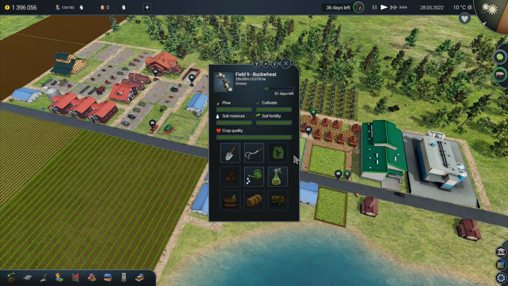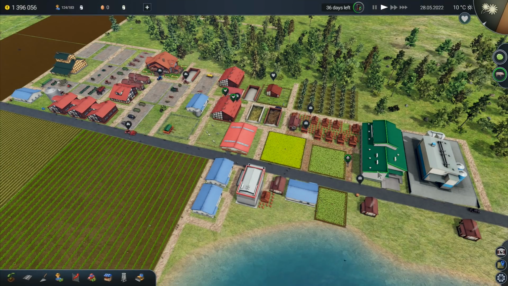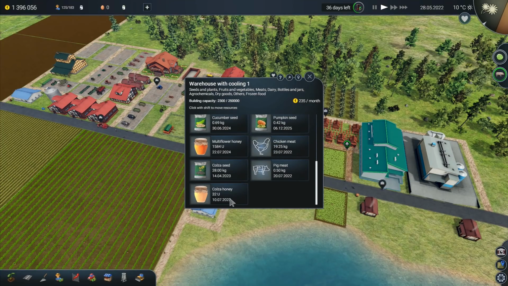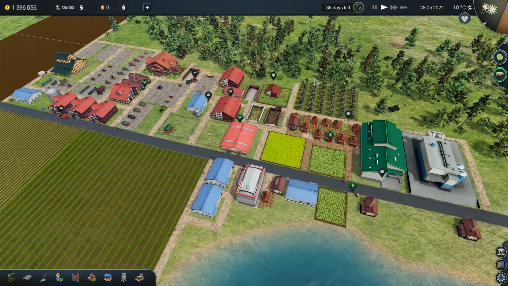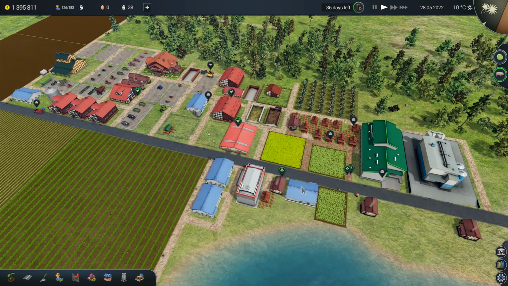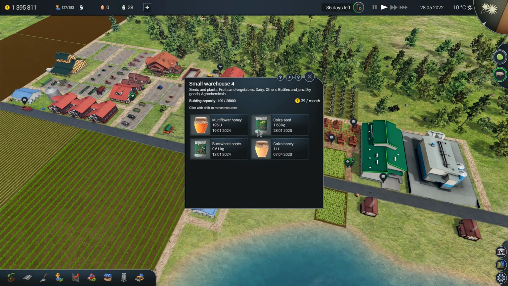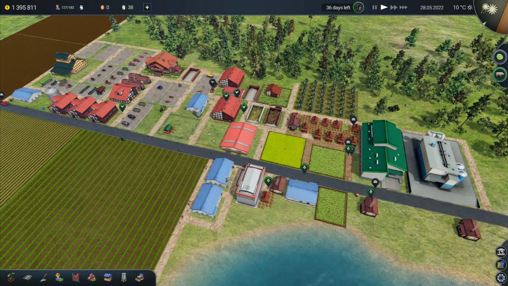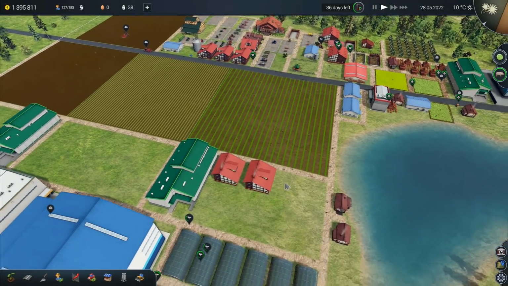Now our bees are going to be able to produce all of the right stuff, which is good. How are we doing with honey? This is what I'm curious about. Let's have a look. We're already on 1,500 litre units of multiflower honey. I don't know what a unit is. I don't know how much is in a unit on that. We've got another load of it over here. We've got colza honey coming in. We've got raspberries there, which are good until the 14th.